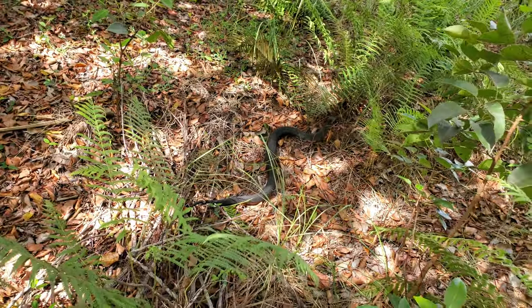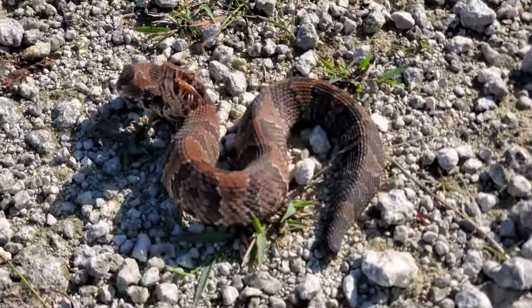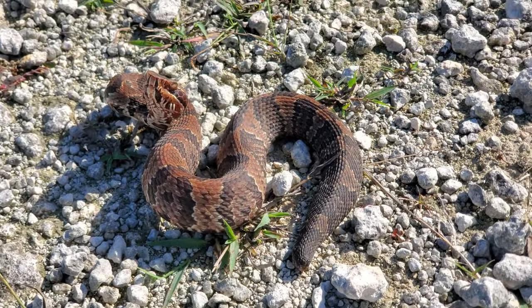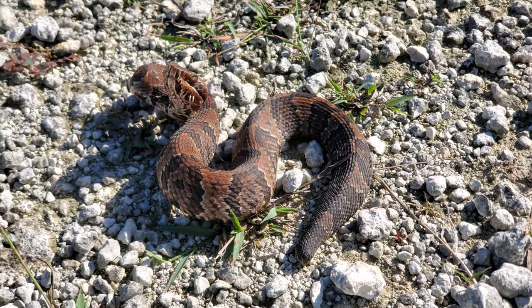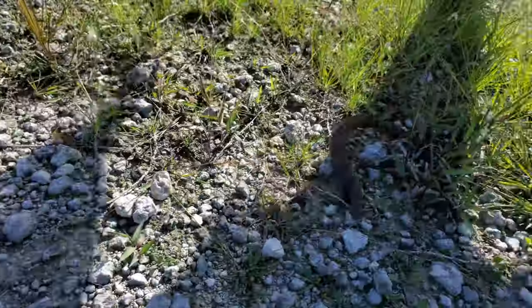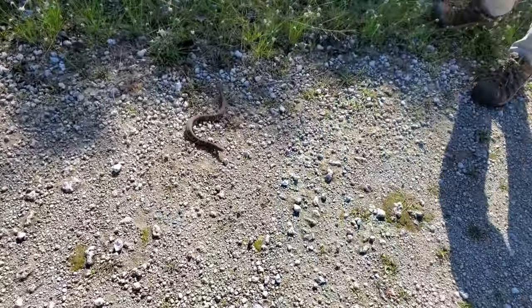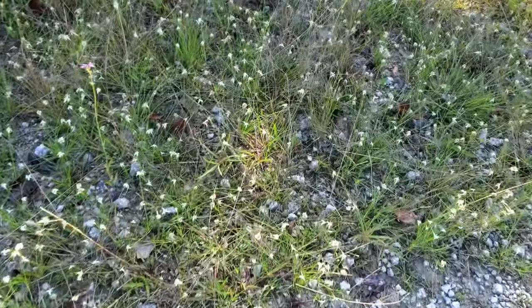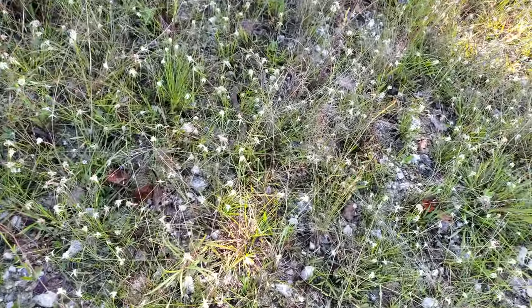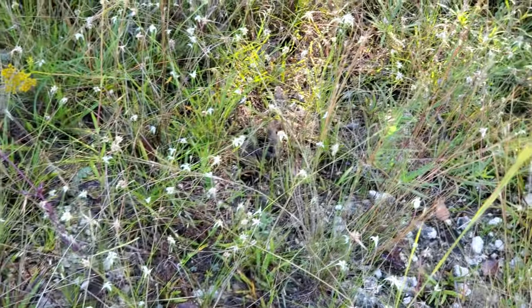That's really awesome. All right, so we just got a cottonmouth on the road and it looks like he suffered some tail damage here, which isn't good, but he seems to be doing just okay without it. And he's working his way right off the road, which is pretty good. We'll keep on going, see what else we can find, but there's a little cottonmouth without its tail.